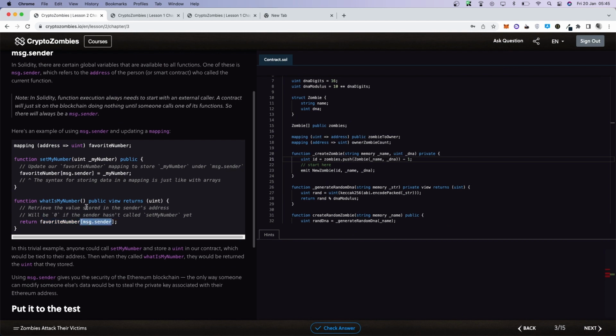Okay, so if I was the one who called the set function and then I store this number under my address in this mapping, all right, so this function will simply help me to retrieve and return the number that I stored. So it's a pretty simple function.